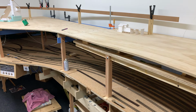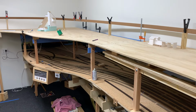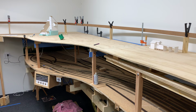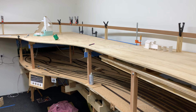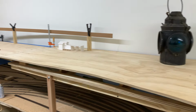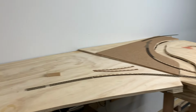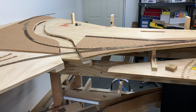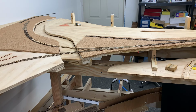The reason I'm thinking about that is I like the idea that if you occupy a block, maybe there'll be some automation based on that. Like maybe the mine starts up, lights come on, and you can look inside while you're dropping off cars or whatever. So that's where I'm at, making sure I know where I want all my isolation gaps to be, because if you don't consider that, you can end up with a dead spot. I'll show you real quick what I mean by that.